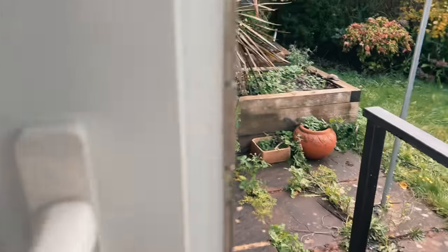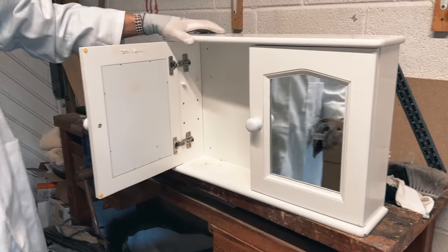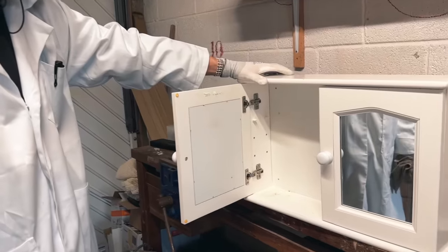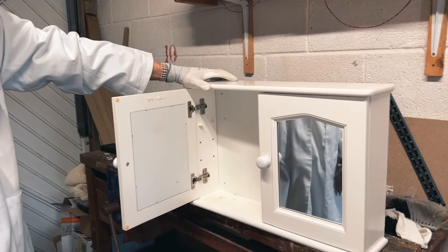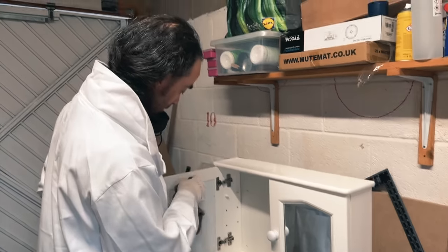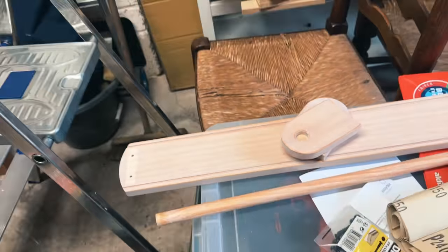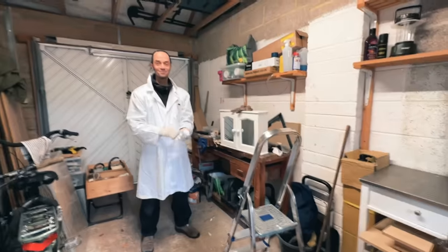I would talk to you right now and explain what we're doing, but there's a leaf blower out there somewhere at the back, so it's a bit noisy, so I'll come back to you later. What's happening? Cleaning up the bathroom cabinet. It's a bit grimy. We're not getting a new one. We haven't found a new one, have we? No, we haven't. Not a second-hand one that we like. No. And we're not prepared to buy new. I've prepped the towel rail, kitchen. Okay, not ours. We're just going to pimp it.